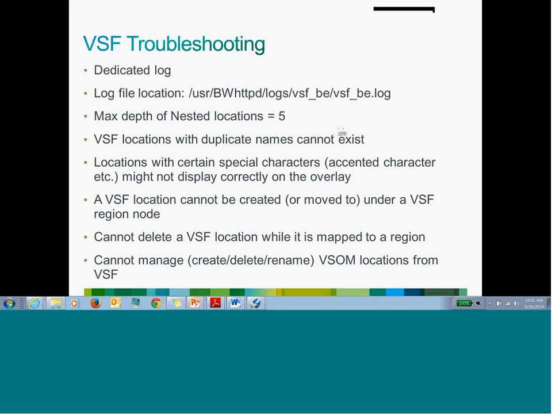The nested locations. If I went in and nested locations under my ground floor locations, I would go five deep under that. VSF locations with duplicate names cannot exist. It's a single database, so we can't use the same name, building 28 for ground floor and then building 28 for first floor.